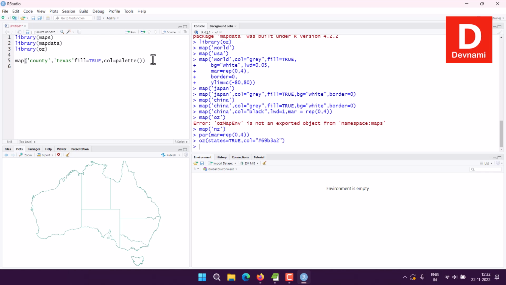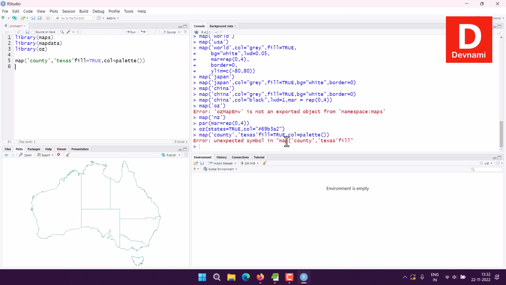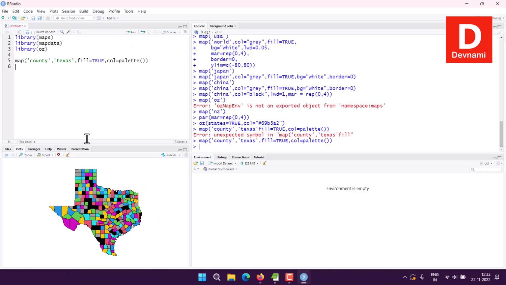Now if I run this, what will happen? Symbol in map, county Texas. Okay, so I need a comma, sorry, and here we go. We get different counties within Texas state.